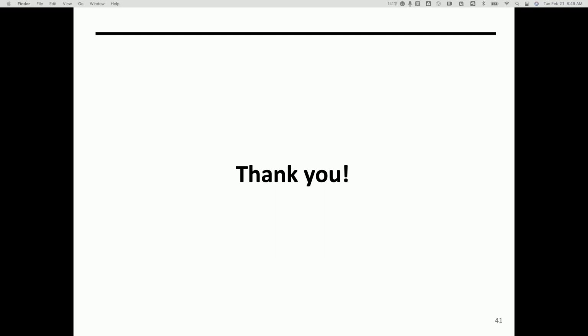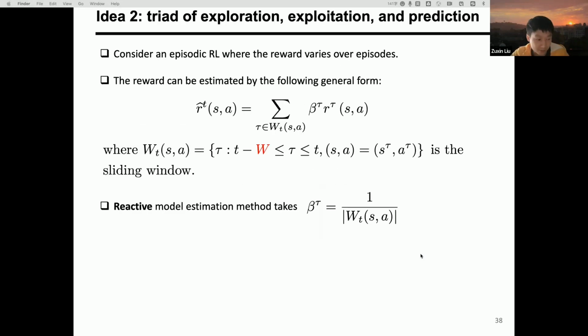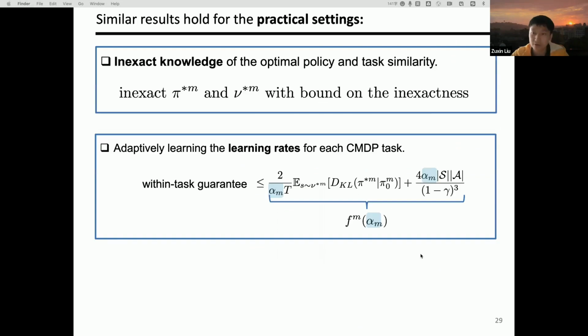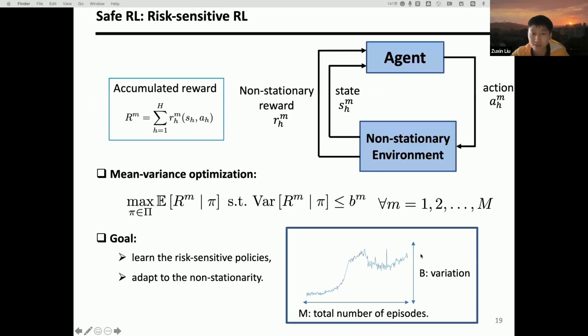Hi, Yuhao. Thanks for the great talk. I think you currently consider non-stationarity in an episode-wise setting, so it happens between different episodes. But I think another type of non-stationarity may happen within an episode, kind of time step-wise. Do you have any idea about how to detect non-stationarity that happens within an episode, and how to address this kind of non-stationarity?